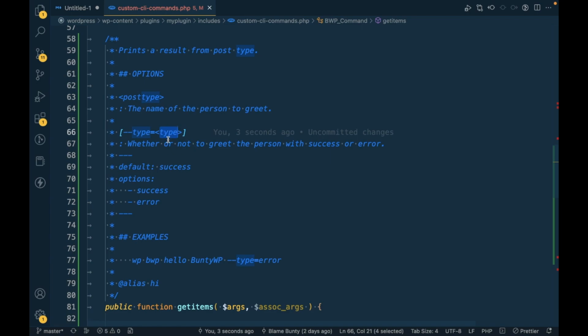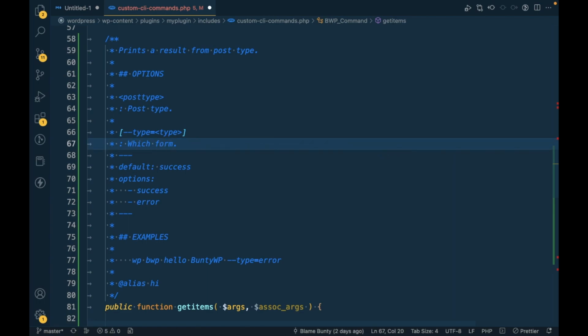Then for type, I'll keep this type only. Default will be table, options will be table.